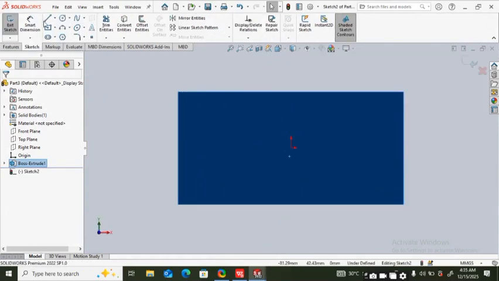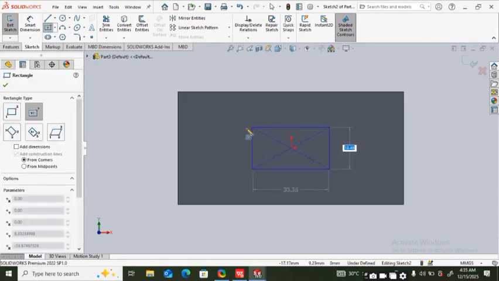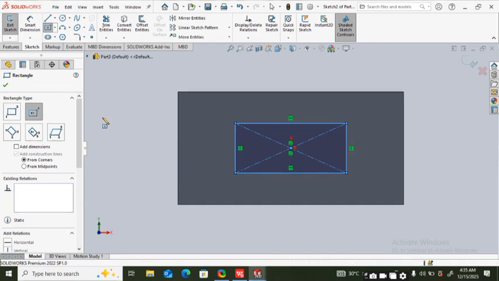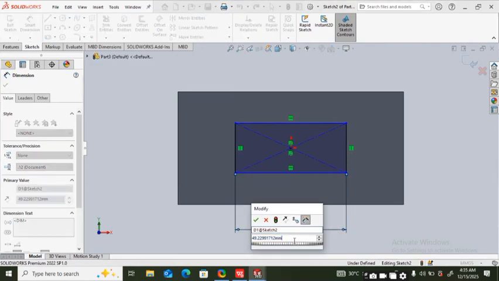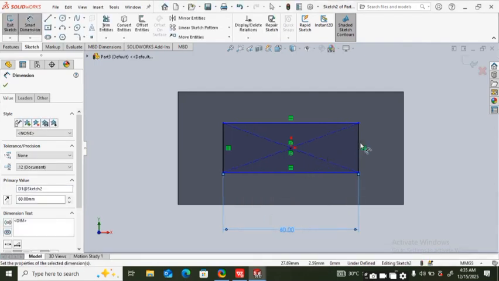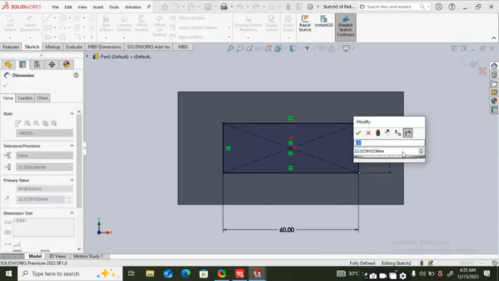So now there's a corner rectangle over here, and I ensure that this becomes 60, and then this becomes 40.